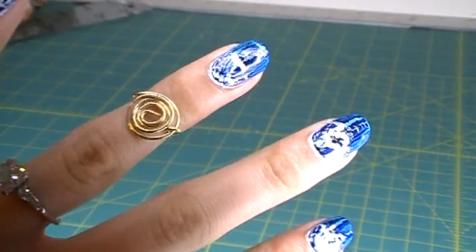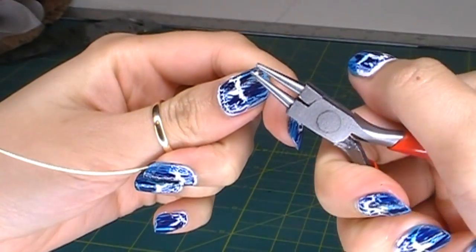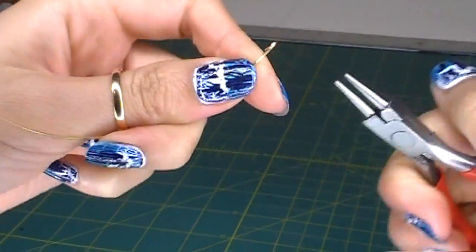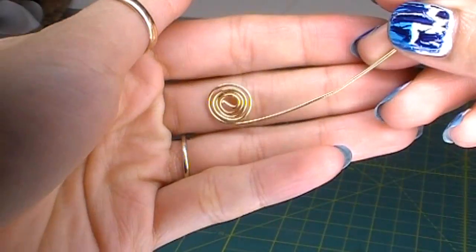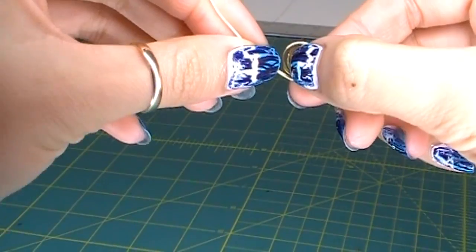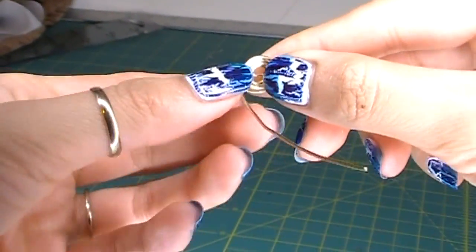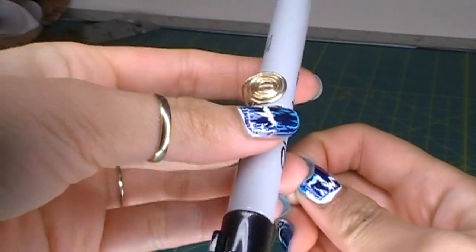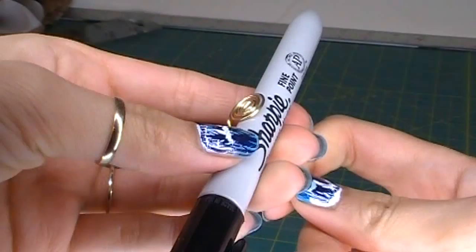So for this next one, you'll want to cut out a piece of wire about 6 to 7 inches. Take your round nose pliers and create a loop. Now wrap the wire around the loop a few times to create a flat circle like this. Hold it so that the straight end is sticking at the left, and then bend it forward to create a Dr. Seuss looking tree.